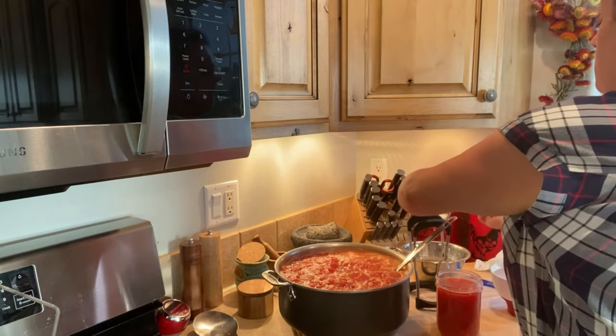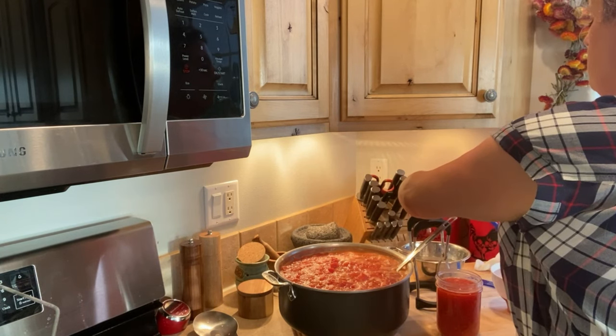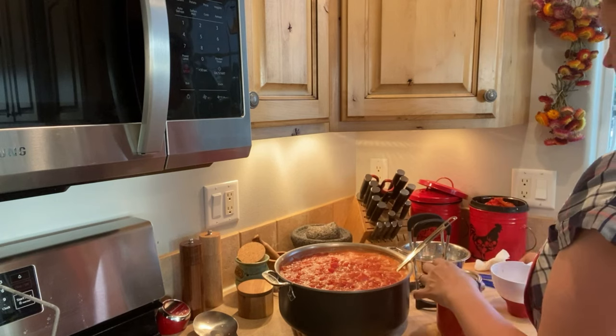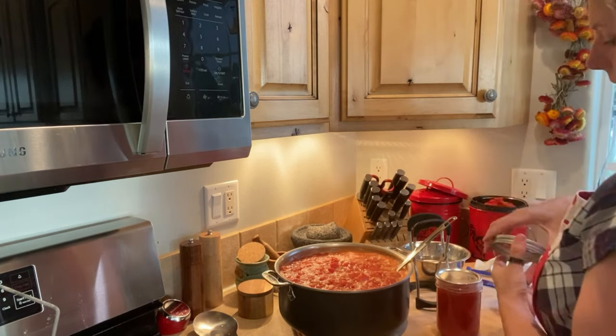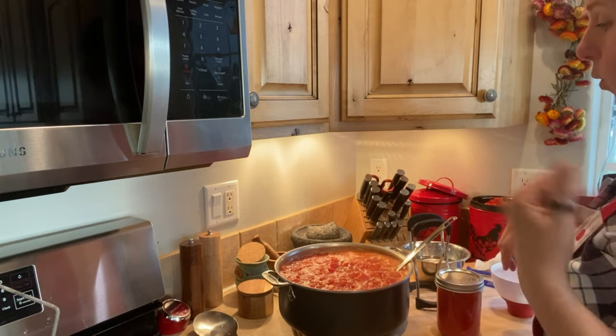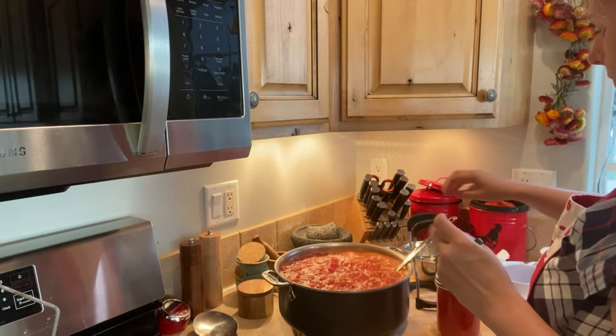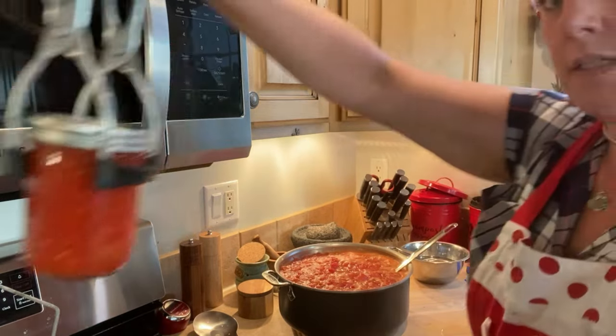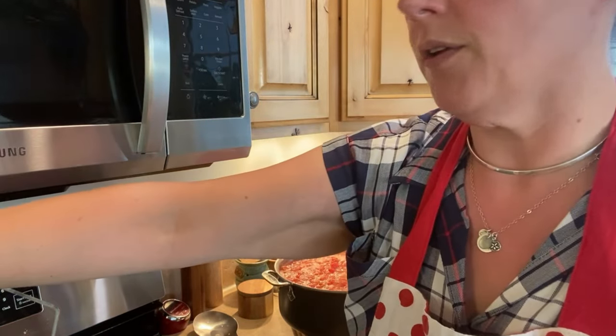Put a clean new lid and a ring finger tight. Oh, that's warm. And then we just will put it in the canner where it will wait until we have the rest ready to go.